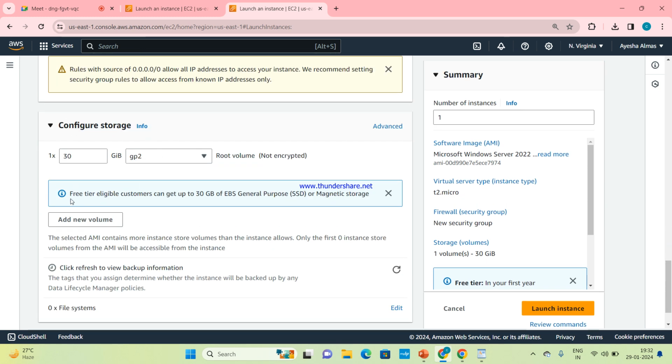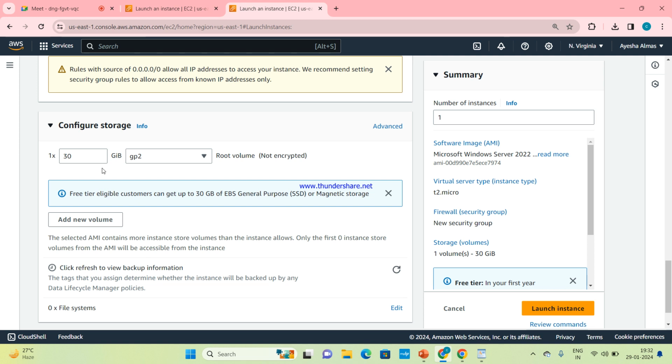Now scroll down. Here in the volume, can you see 30 GB? Windows takes minimum 30 GB, and Linux takes minimum 8 GB. So know the difference. Linux needs less space and Windows needs more space.